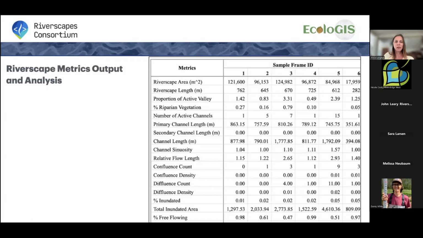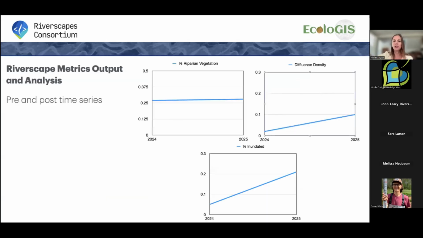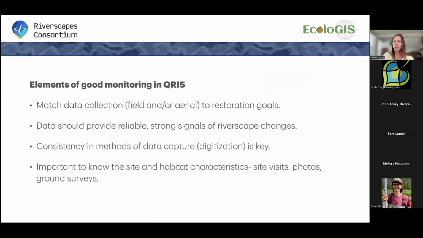Okay, going on. So this is the output. These are the results I got from one year's metrics. And then you can do a trend analysis of your data sets to follow the trajectory, and then hopefully make adaptive management decisions. You know, I only have two years of data here, so not much opportunity to really show you a trend analysis, but you get the idea. Really, this is really important though.